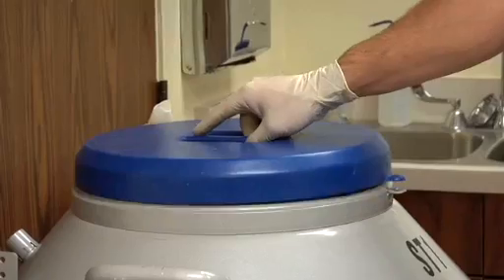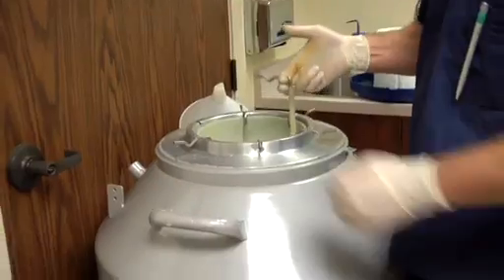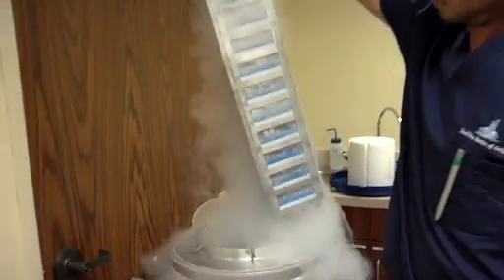We do it at a time separate from female fertility issues and from an IVF cycle, so it allows the male to have it done whenever he wants. He can plan it on a Friday, take the weekend off work, and be right back at work on Monday because it's a very easily tolerated procedure. The negative of MESA, or microscopic epididymal sperm aspiration, is just that it's more expensive than the alternative procedure — that's really the only drawback, because it is the gold standard for sperm retrieval.